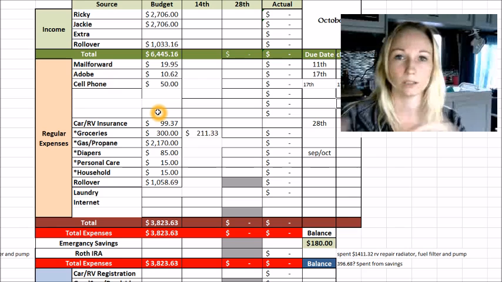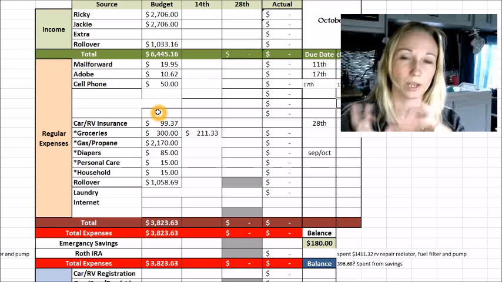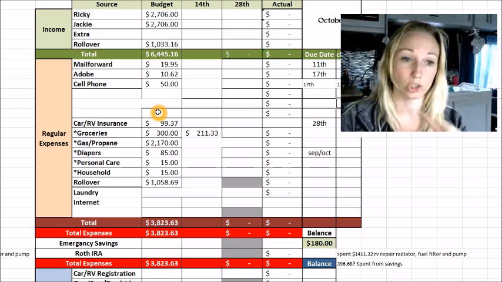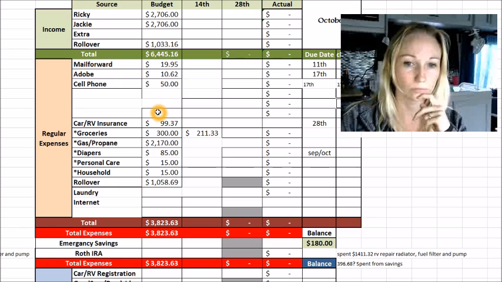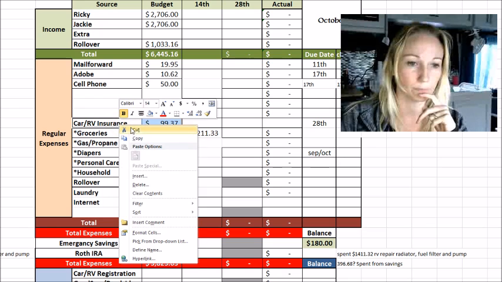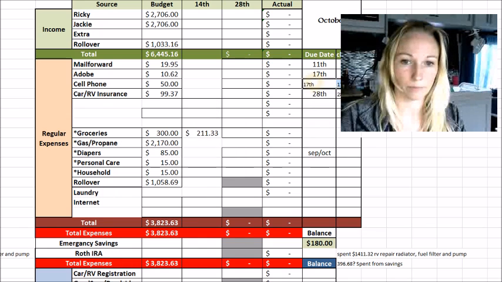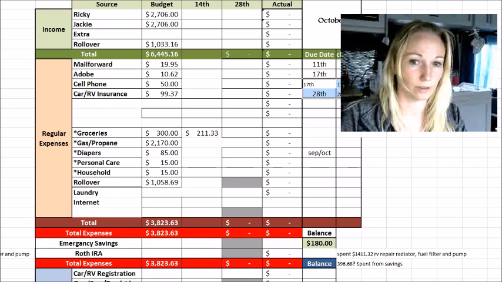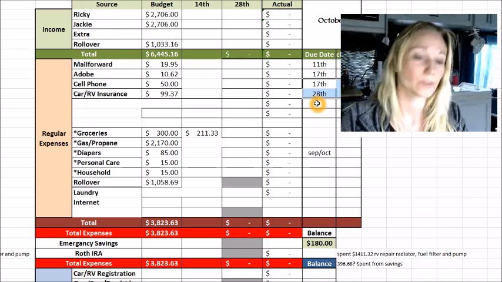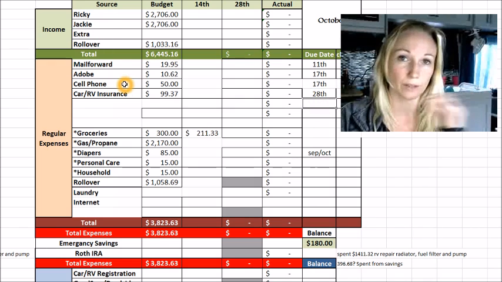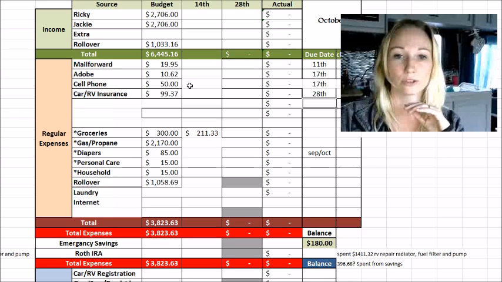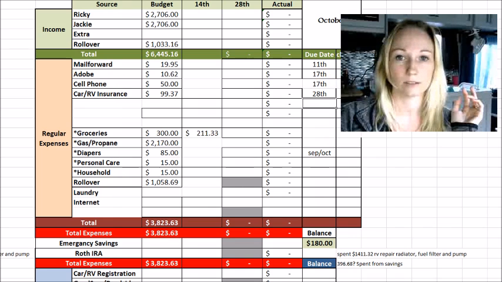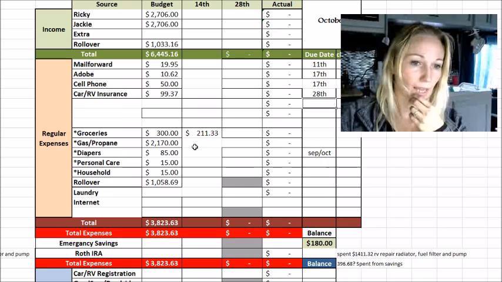So we're going to keep Cricket until we are done with the harvest and probably even done with Amazon. And then we're probably going to upgrade both of our phones and change providers. So we'll see. Alright, and then car insurance is the same. And again, I'm kind of picky about my layout here, so I want to make sure everything's centered and has the right font. Okay, so those are all of my bills that come out of the account automatically. These are the due dates, the days that they come out.